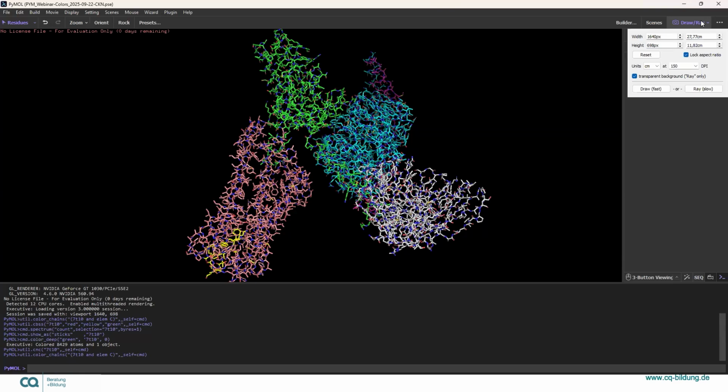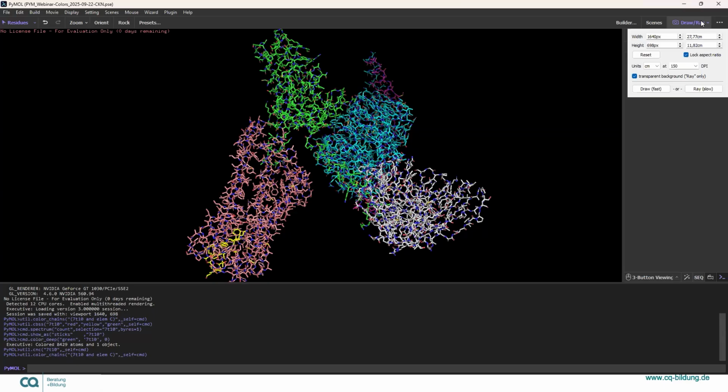PyMOL offers two ways of rendering the image: the draw option or the ray option. Draw is faster, however, it has a lesser quality, and draw doesn't allow for a transparent background. Instead, it will use the background you can see in your session, so currently with black background. Ray is slower, produces images of higher quality, and allows for a transparent background.